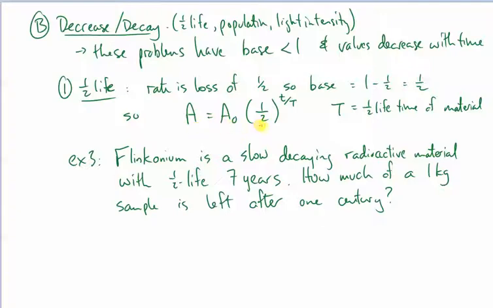So the formula would be accumulated amount is based on whatever amount is initially there, multiplied by 1/2 repeatedly, where little t represents the time that's actually elapsed, and big T represents the half-life time of the material. So this is a material characteristic.